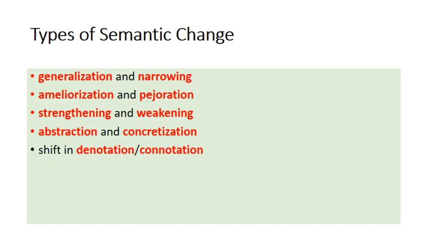There's also shifts in denotation and connotation. That is, a word can maintain a specific meaning, but the kind of values that we put around it change. And so this is just an overview to introduce you to the vocabulary that we use when we discuss semantic change. We're going to continue to talk about semantic change all through the course, so expect to find these terms again. I will actually post a handout that gives a link to a site that talks about semantic change more.